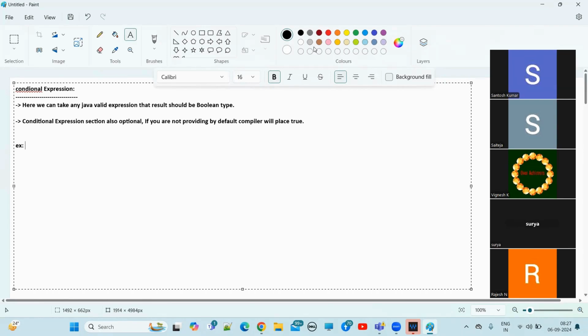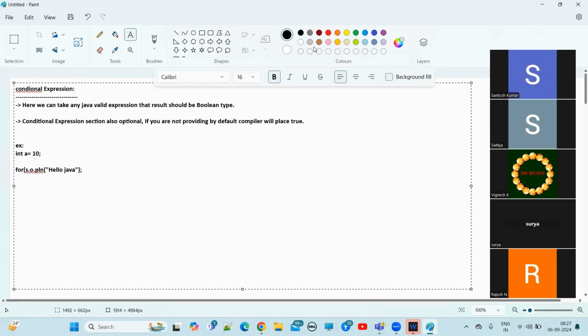So what is the example? Something like int age equal to 10, then the for loop. Here I'm taking system.out.println, hello Java.